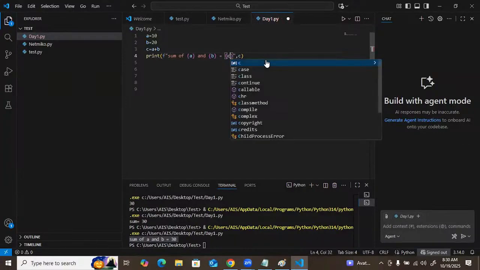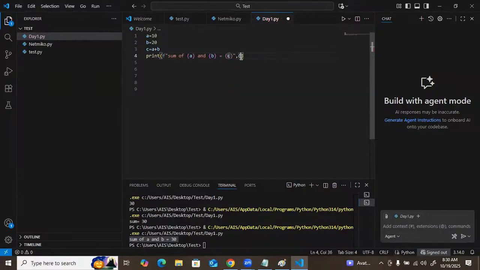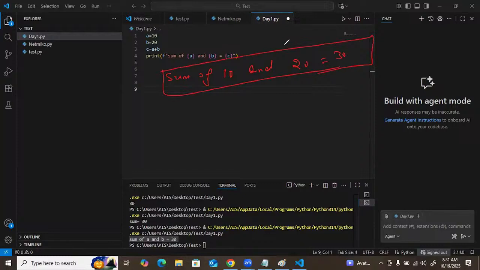We can put the C there now. This is not required then. So what it will print then is sum of value of A, right? Sum of 10 and 20 equals to, it's going to print 30. You getting the point? You can see now.